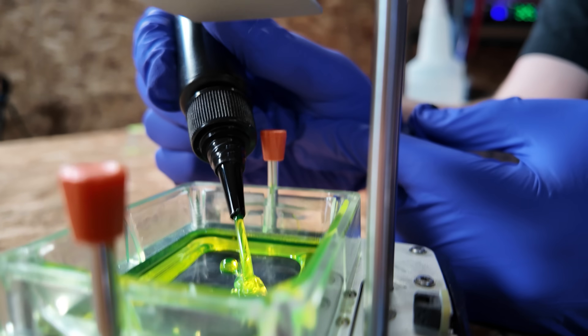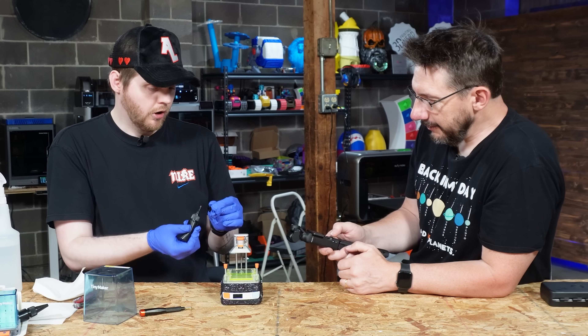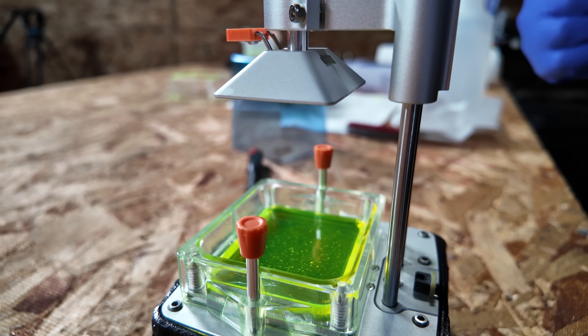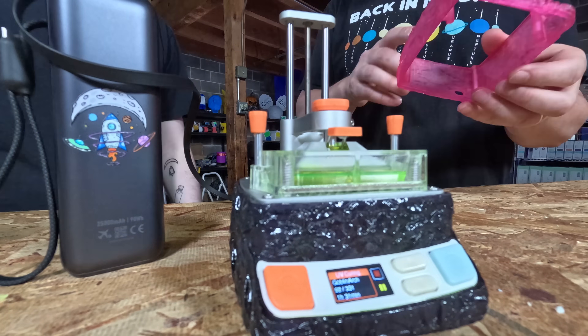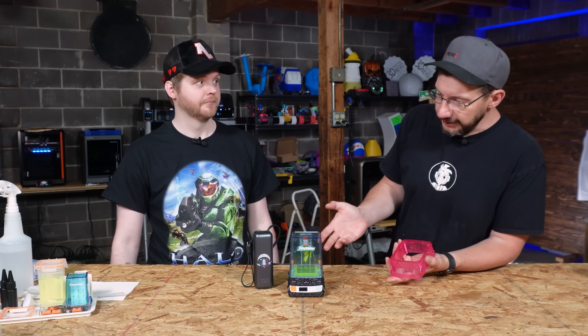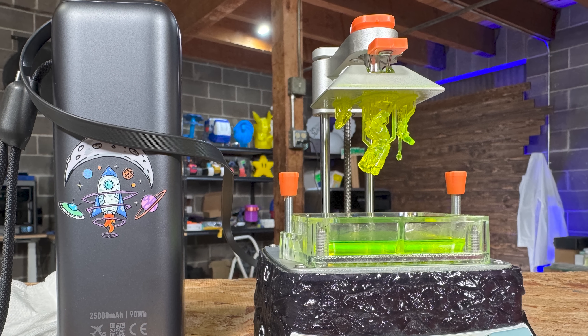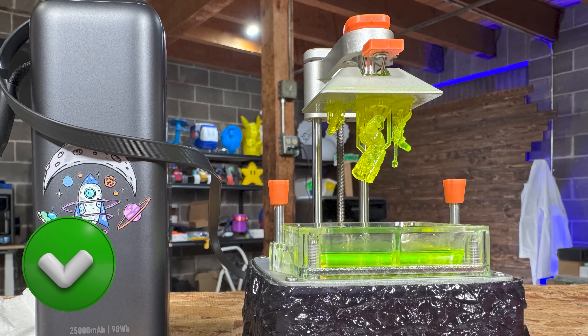We could go for a test print. Since the vat is so small, almost every print you have to set an alarm and come top up the vat. Hey, it's the next day — Ben and I have changed clothes. The print is done and it looks complete. It looks really good. What is it? It's a test file, actually. Test file completed.